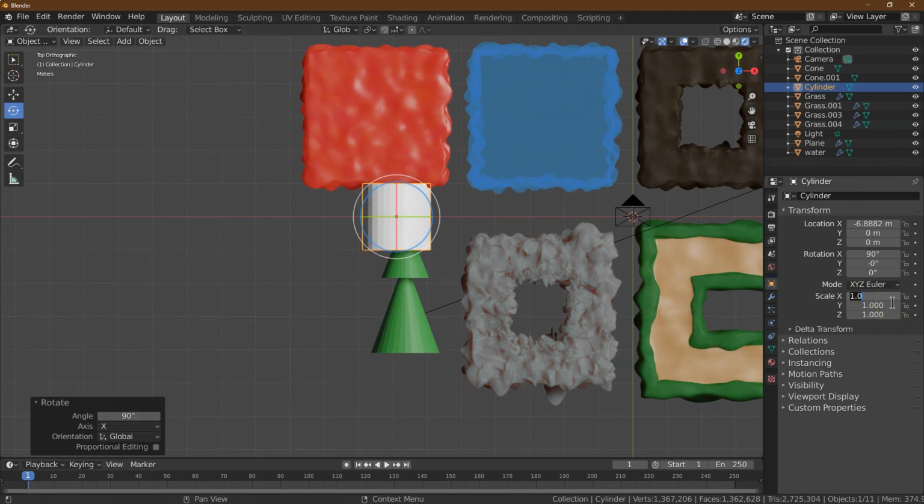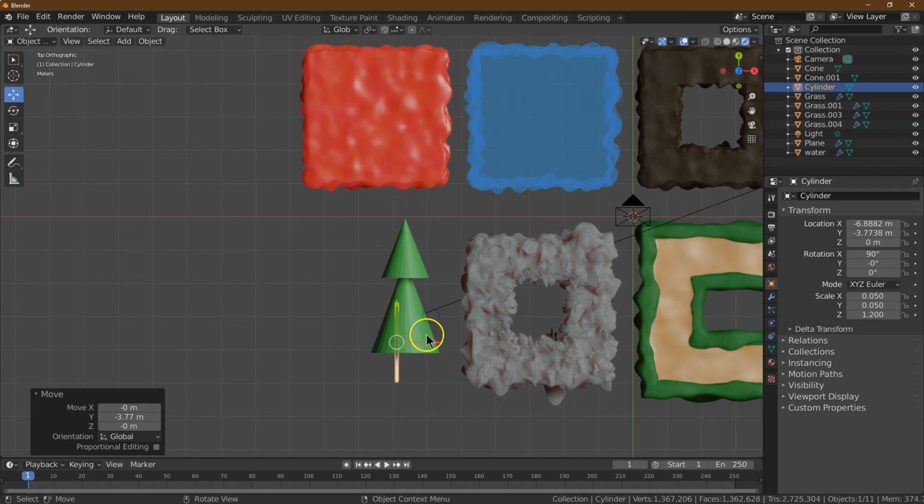It's at a 1, right? So this is going to be like 0.1, 0.1, and 1.2. And that's still way too large, so 0.05, 0.05, because it's going to be the stem.